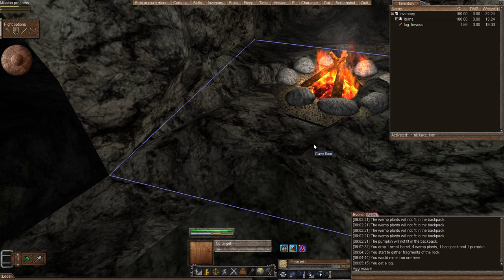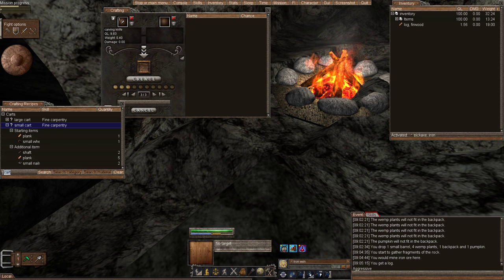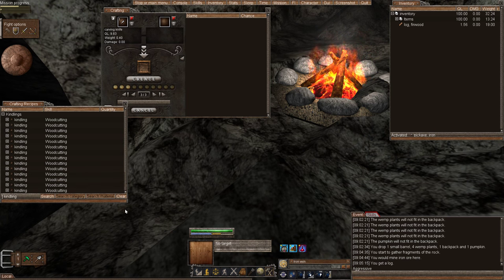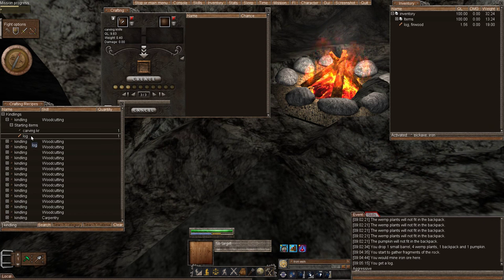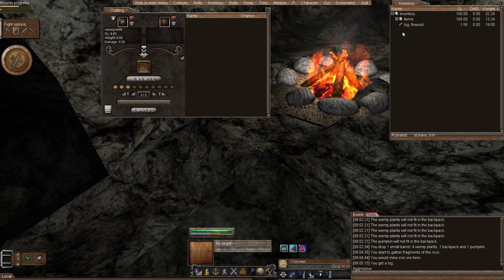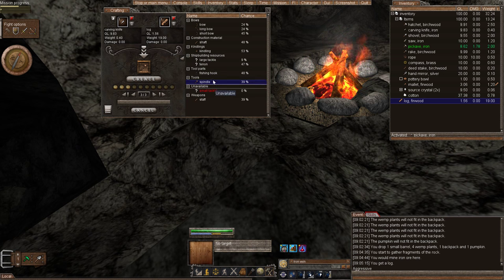First, you need to make kindling. Okay, I went ahead and brought a log in. We're going to use our crafting window, and we're going to look at kindling. There's many different ways to make kindling, but essentially, we're going to use a carving knife and a log. I've already dragged my carving knife, but we'll drag the carving knife over into one side of the crafting window, and we'll drag the log into the other side, and you'll see that kindlings are available.